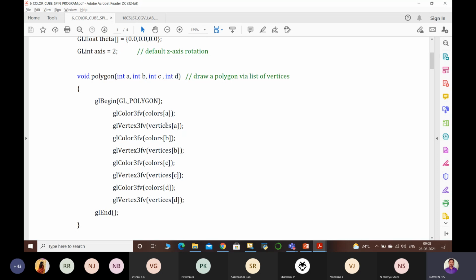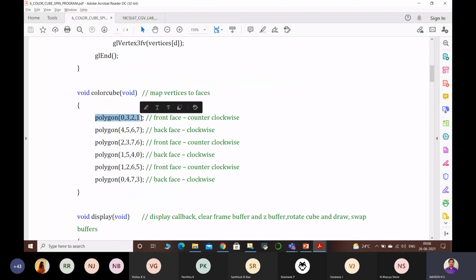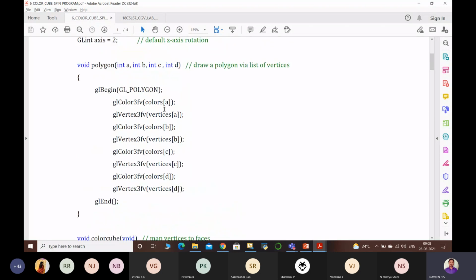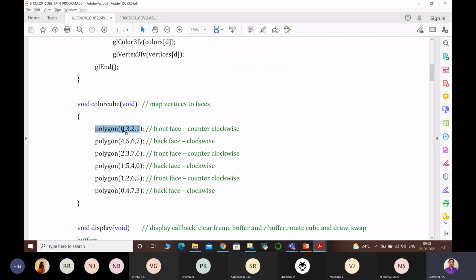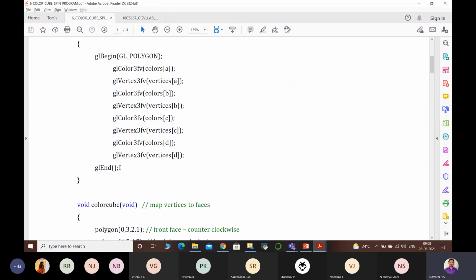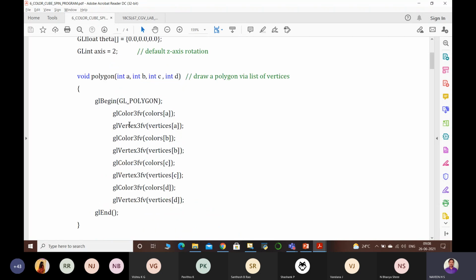So colors of A, again vertex calling, it is going to call vertex of A, so that it considers the first one, and again for B the second one. So we are going to find out all the A, B, C, D. By taking these 4 values A, B, C, D with a different color combination, it is going to construct your polygon. Then your cube has been constructed with color. That is the end of this function. So we identify the vertices with the help of the input values along with the input colors also. Once this is done, your cube is ready to display.